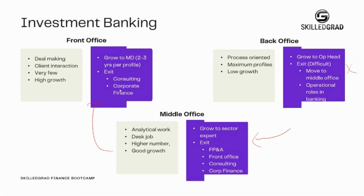The front office obviously is the best kind of profile that is available. What you typically do is the analytical part, but you also interact with the clients, right? So let's say a company has come to you for mergers and acquisitions. You will deal with that. You will take them through the complete process. You are the face of the company for that. So people in the front office are interacting with the clients. They also explain to the clients all the things that are done by the middle office and how it will work out. Obviously, they themselves do some of the things that the middle office guys do. They will do all the cream stuff here, and then a part of that is outsourced to the middle office.